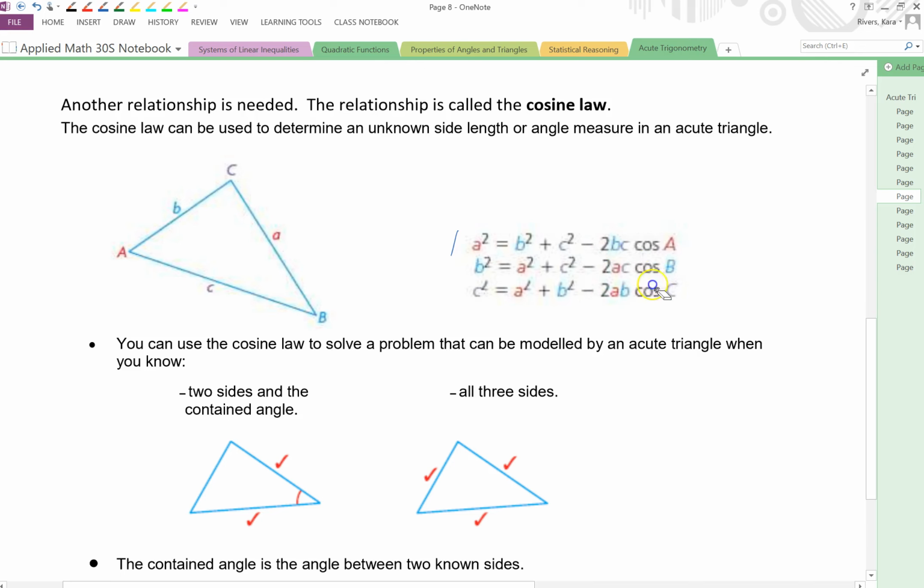So let's take a look at the last one, for example. That looks mostly like the Pythagorean theorem. If angle C was a 90-degree angle, which is what we're used to for the Pythagorean theorem, well, C is your hypotenuse, right? And you've got sides A and B. So you're left with a squared plus b squared equals c squared, because this last term would go away if angle C was 90 degrees. Okay, so you have seen this before, but because angle C is not 90 degrees, we're going to have to do something else with that last part.